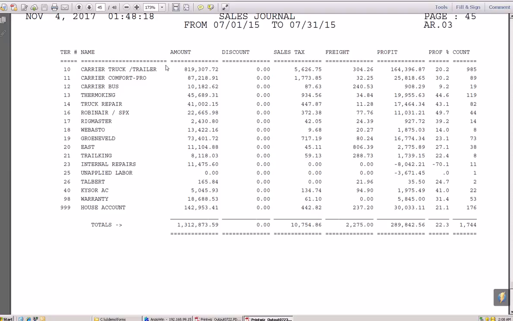Greneveld is a greasing system, automatic greasing system for trucks. So here we're looking at, for 1 month, the revenue of multiple stores, if you will, but of the different product lines. And so remember when I did that number 18 for Webasto and it was $13,000, and we thought, well, that's not a whole lot of money. So here you could say, well, let me look at Thermo King. What did we do in both parts and labor? And overtime and mileage and so on. So, okay, so I did the lump sum.